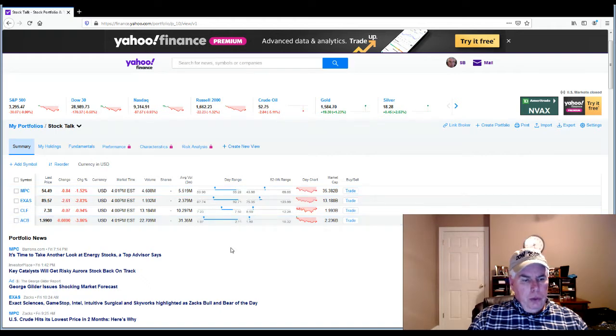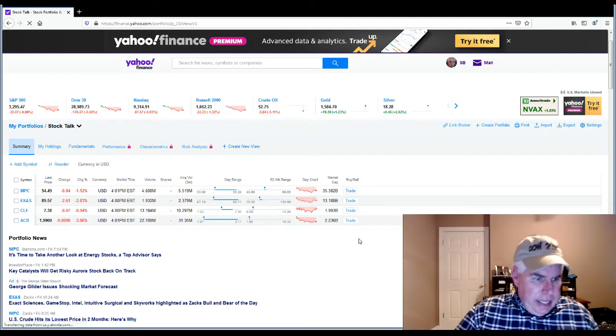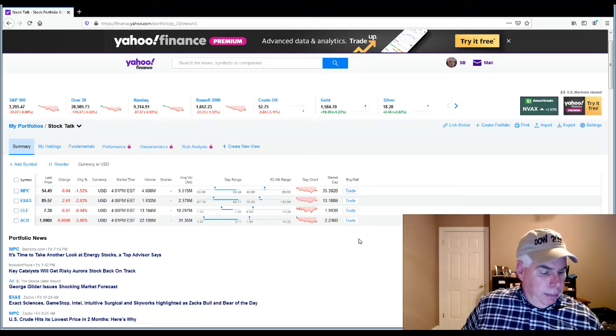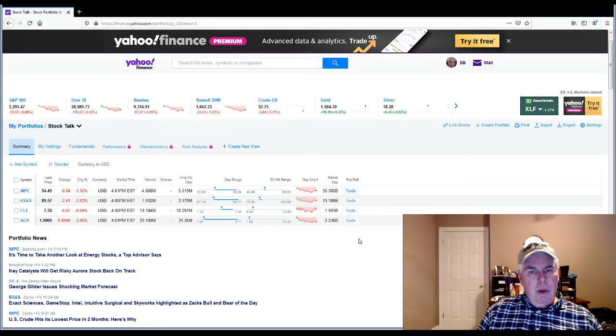And we're going to be watching those real close Monday. We just bought them. Got 3 of the 4 in the green. MPC is the one that's not in the green. It's down about 4% or so, almost 5%. So we may be cost averaging down on that one some more. The other ones, we've got the ACB, been up and down on that one, still up 2.5% on that one. Probably been holding it a couple weeks. We've got Cliffs up, just bought that Friday. And we've got EXAS also up 1% or so, just about 1%.